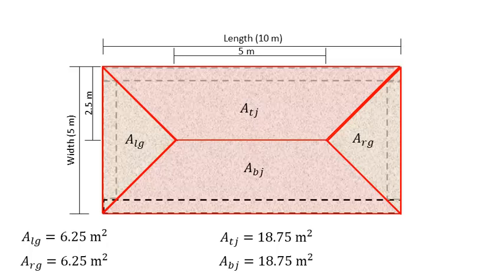Now, if you add up all of the areas supported by each member, you get a total of 50 square meters, which is what you would expect since the slab has the dimensions of 10 meters by 5 meters, or 50 square meters. So the girders support 25% of the slab, with each girder supporting 12.5%. And the joists support 75% of the slab, with each joist supporting 37.5%.